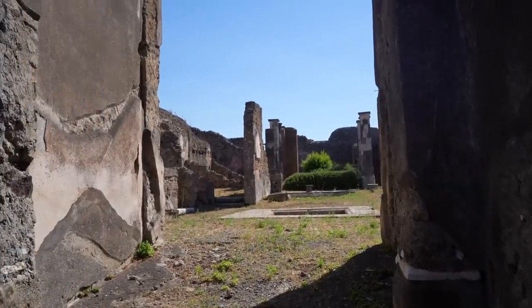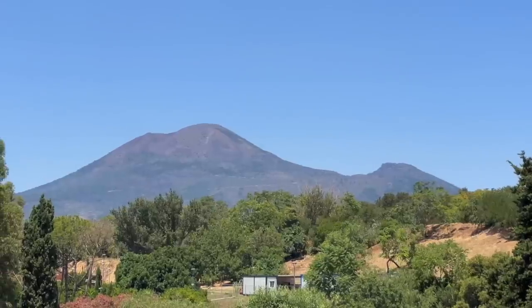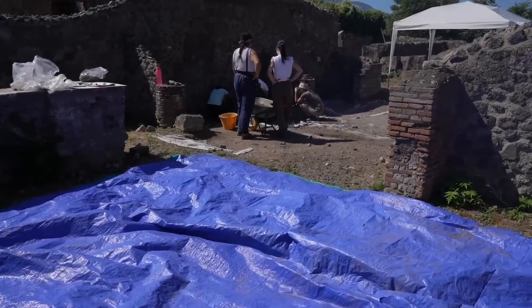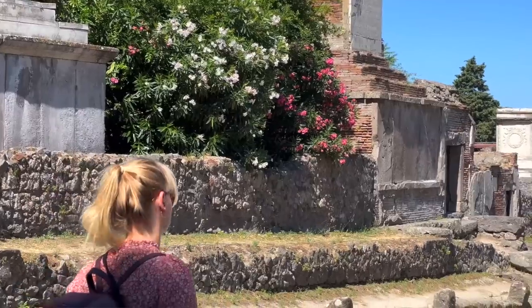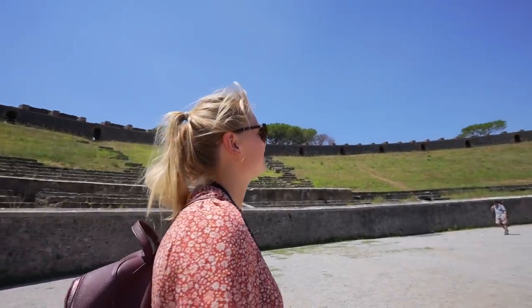For those not familiar with Pompeii, this used to be a bustling thriving city where people went about their day-to-day life until one day in 79 AD when that big volcano erupted and completely covered the city in volcanic rock. It stayed exactly that way for the next 1,700 years until a Spanish surveying engineer came here by order of the Spanish king in search of treasure and discovered Pompeii exactly as it was on the day of the eruption. Just to be here in Italy walking around 2,000 years of history is very cool.